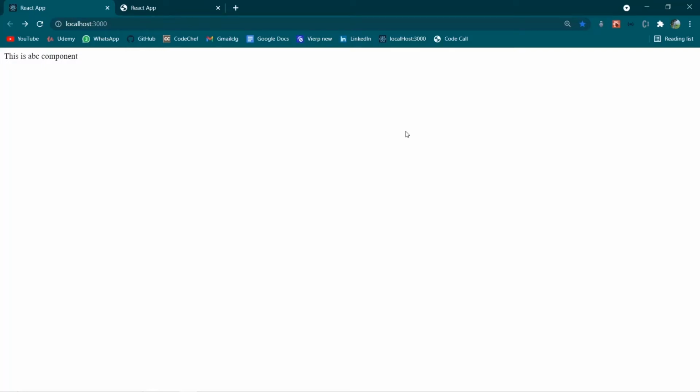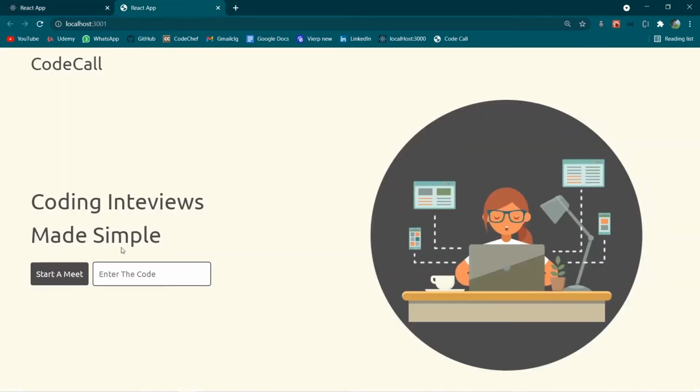I'm Vivek. In the last video we learned React Router DOM. We learned how to create different routes and how to load different components on different routes. So in this video we're gonna learn how to create this front page. This is a simple front page. It contains an image, this logo, this header, this button and this input tag. So let's get right into it.